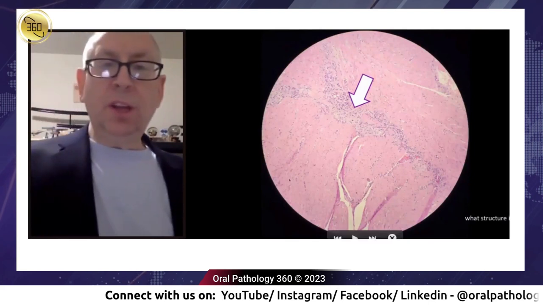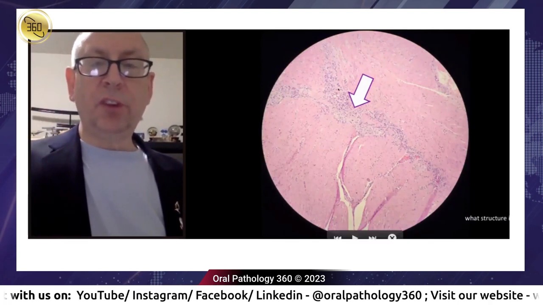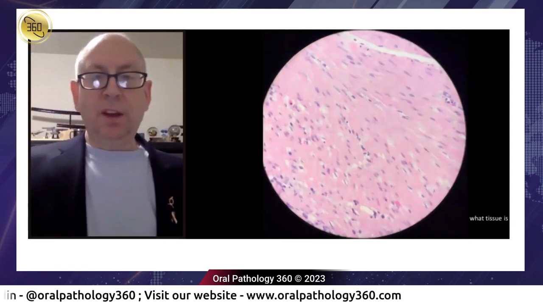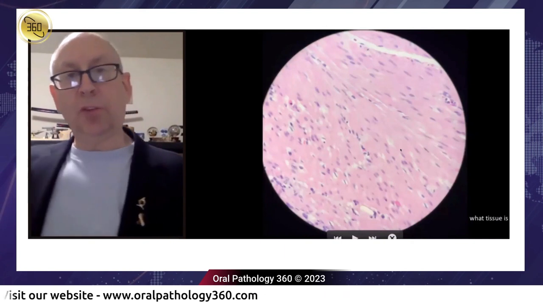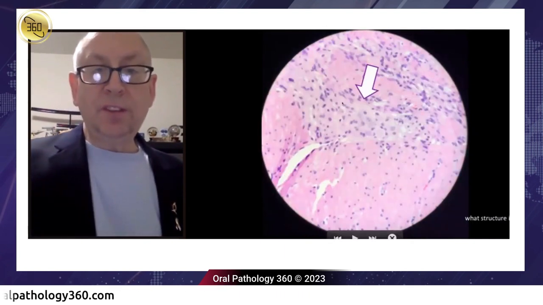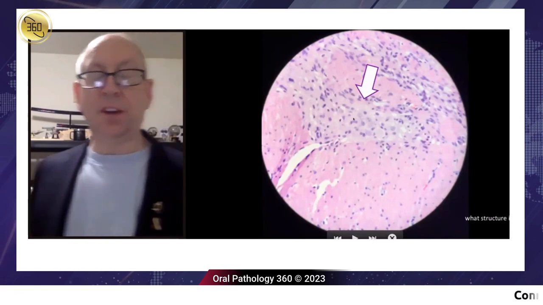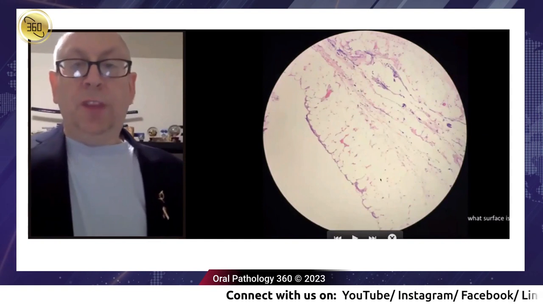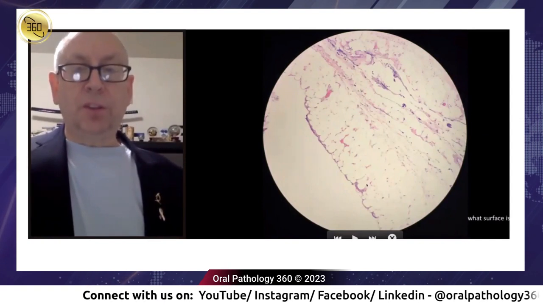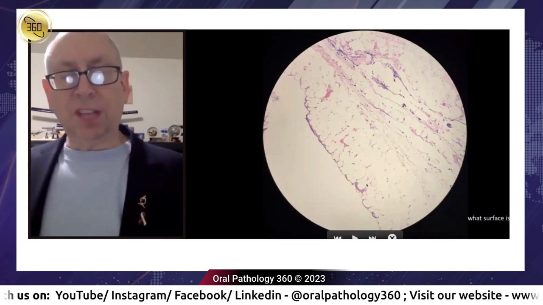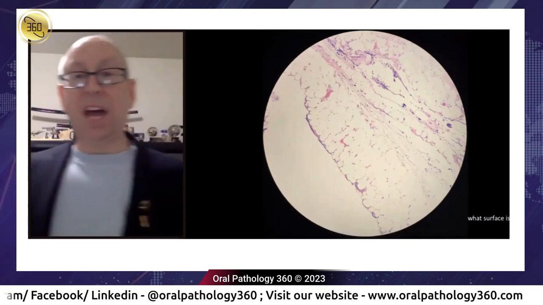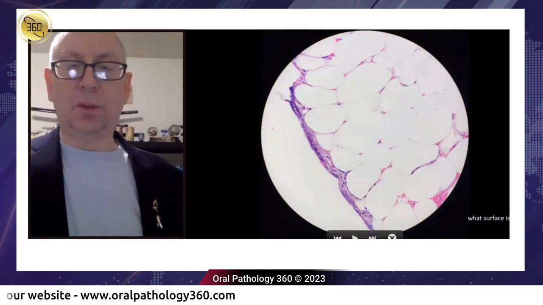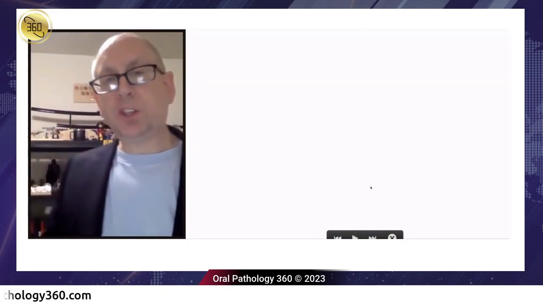But I'm going to show you, in between the layers of smooth muscle, you actually have this ganglion or plexus, this Auerbach's plexus. So this is smooth muscle. It's what allows for peristalsis. And then you have these large nerve-type ganglion cells. This is what controls the motility of your GI tract. And then you have the serosa on the outside surface. So again, I'm showing you some anatomy just to get you in tune with, okay, what if I have a metastatic tumor that's coming from the colon? Where is it going? So this is just fat. This is the serosa.